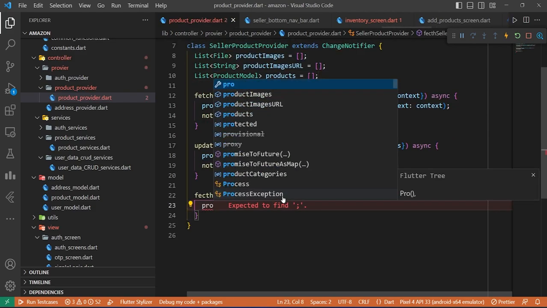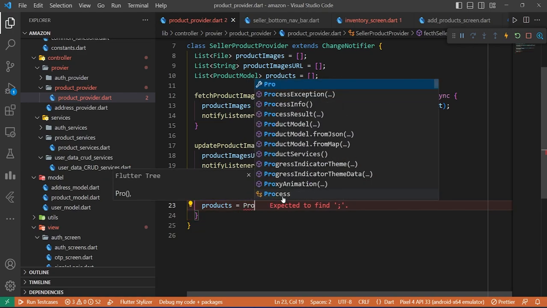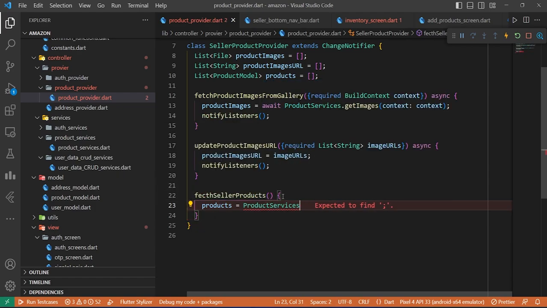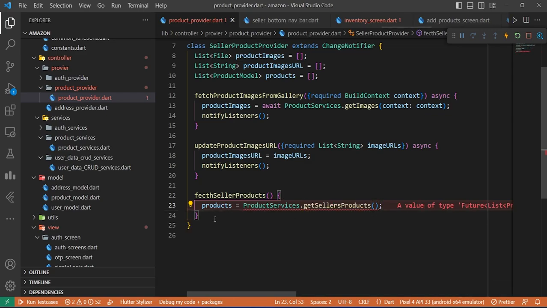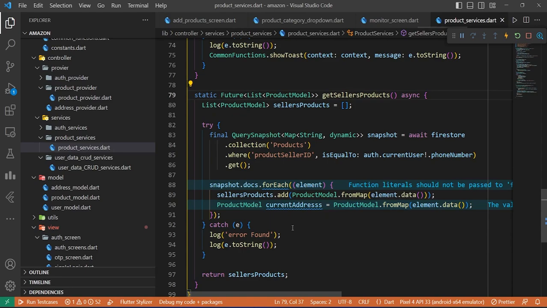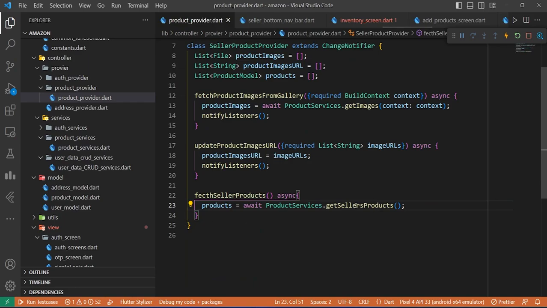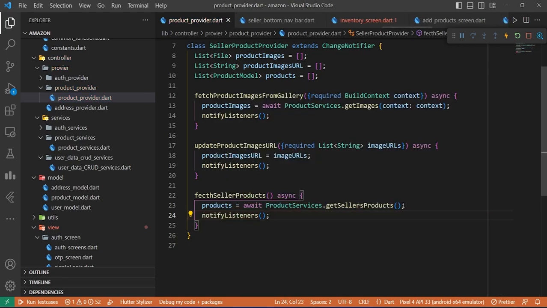So here products equals product services dot get seller products. And here we need to introduce async and await. Basically it's returning the seller product list. So now here we will also need to notify the listeners, and yeah, it's okay.